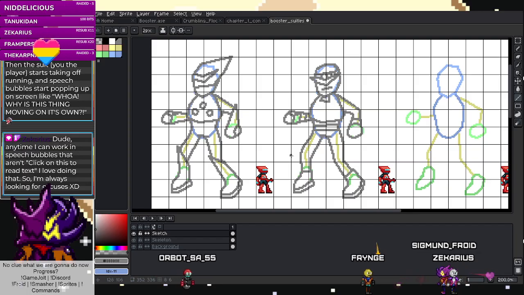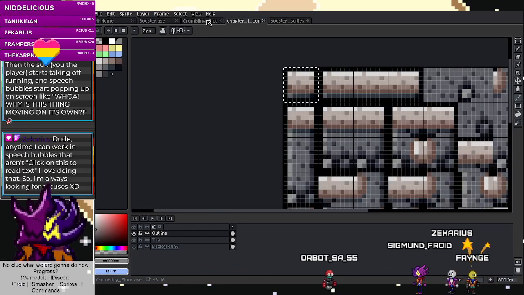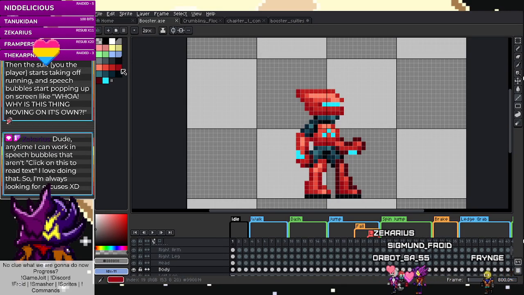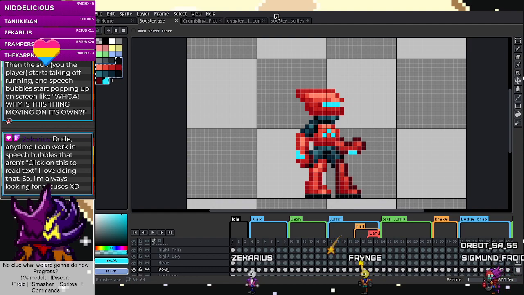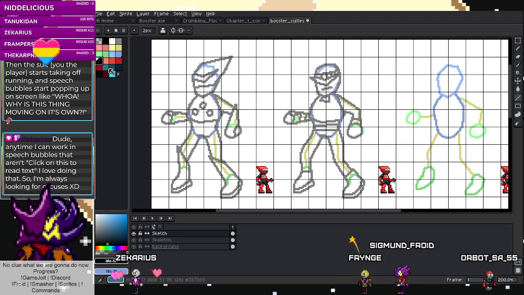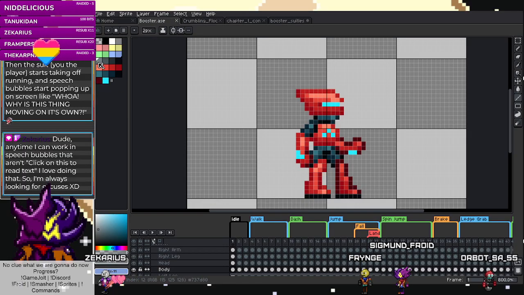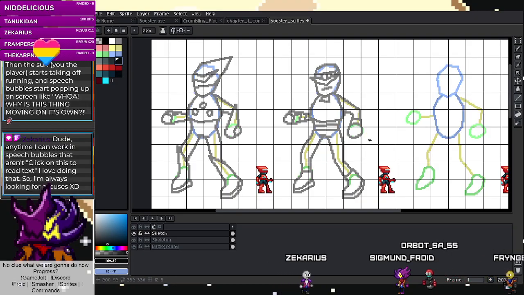So now is the difficult part, coloring this. I have some colors. So, let's just... that's not the colors I copied. There we go.